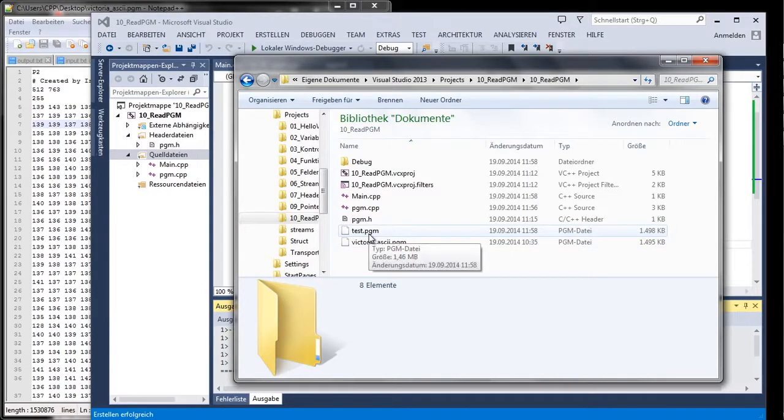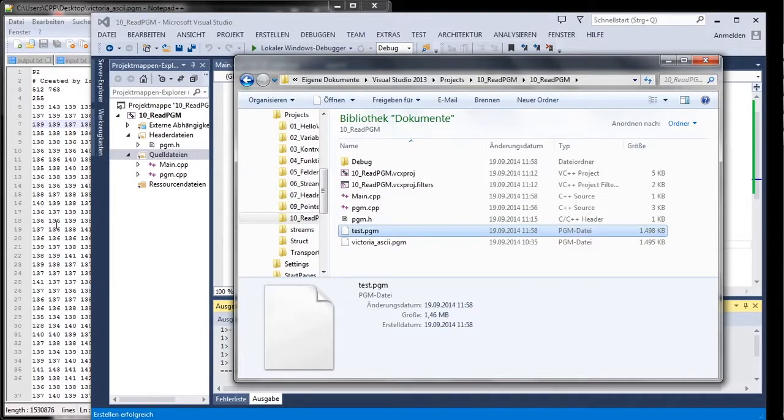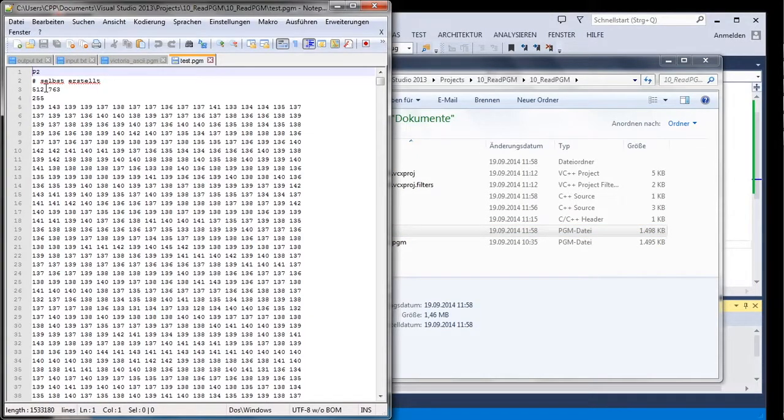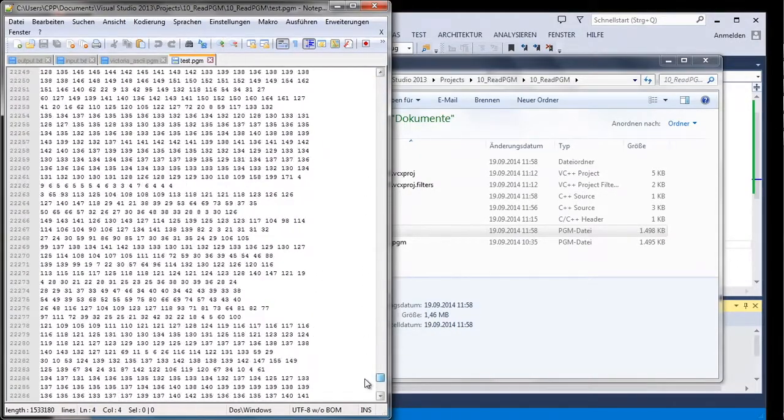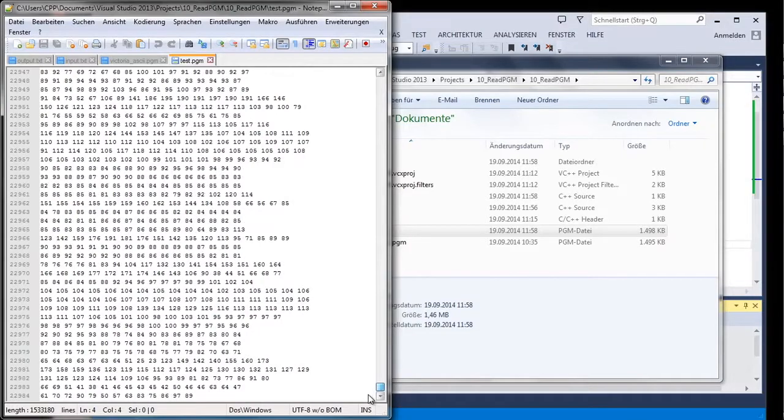And if we open it with our text editor, then we can see that the format seems okay. We have P2 and all this stuff up here, and then all these gray values. Every 17 values there's a line break, and this looks good for the whole file.